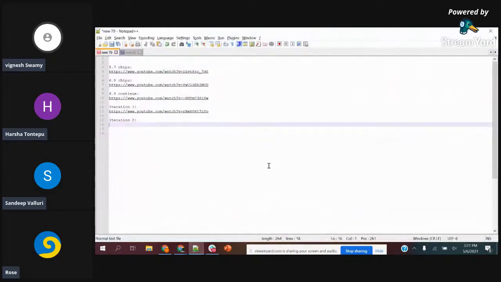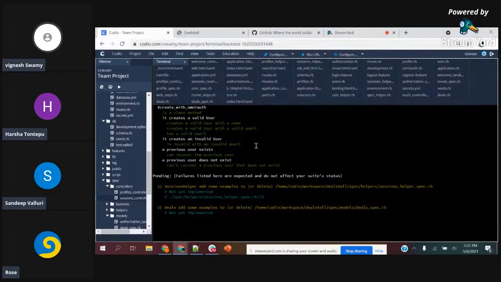As we were discussing, we were starting from the very base, from 5.7 and 6.9, everywhere we just started from. So for the past 2 days we are doing this. Now we were facing a similar kind of issue while we were doing 6.9 at the end, Professor, but now we were not able to fix that error. I'll just show you what is the error that we are getting now.